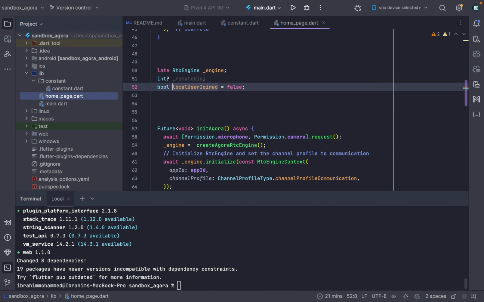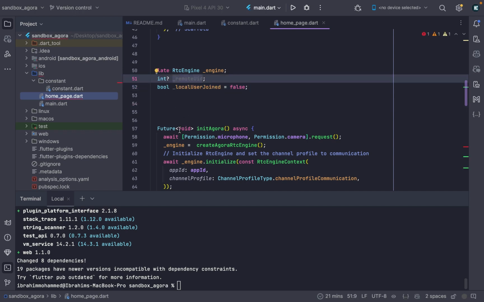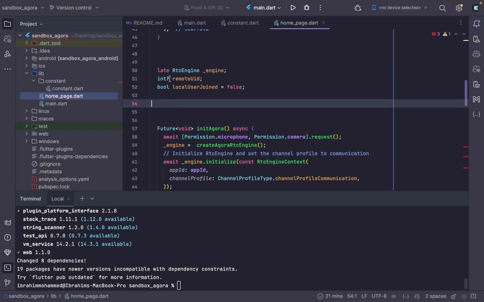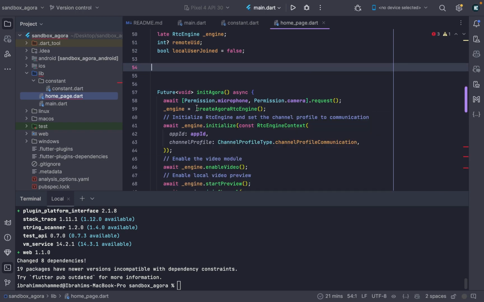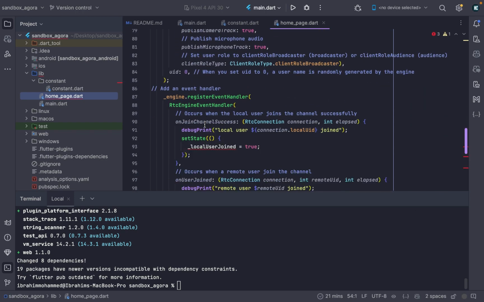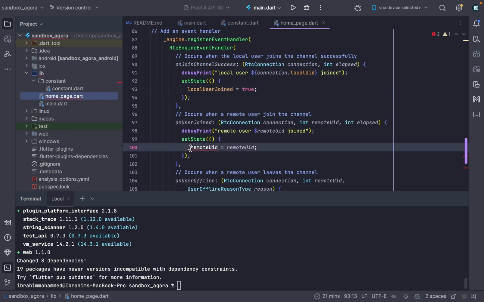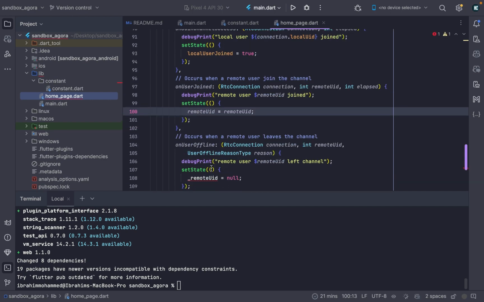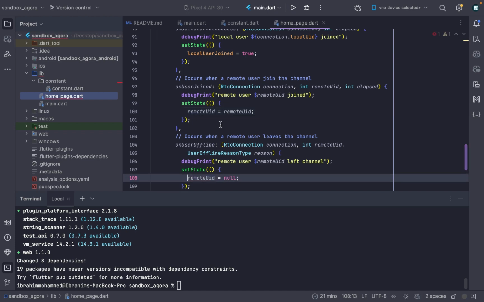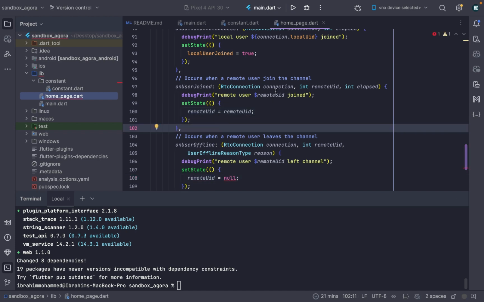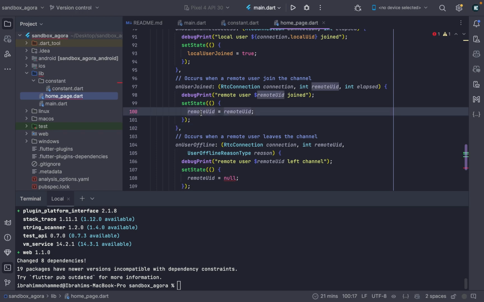So I think we should do this instead. Oh, I see the reason why it's saying unused. So we are using the same name. So let's try and change it.